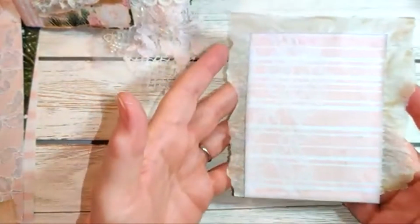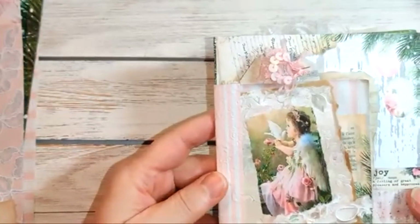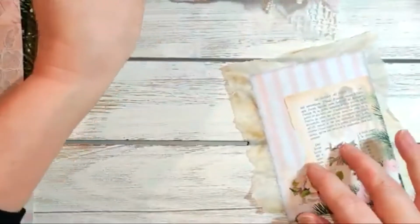All right, so this is the pocket. And then that's the back. It's got to dry, it got a little bit wet. And then you just embellish it. Okay, and then let me show you how I did the hinge.